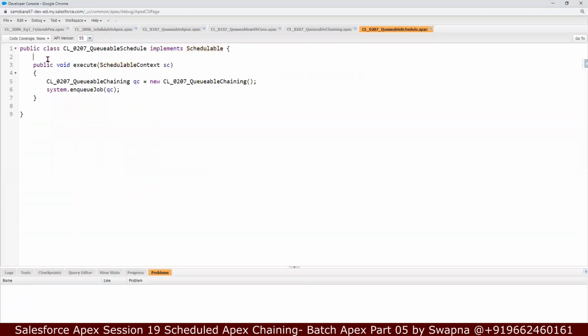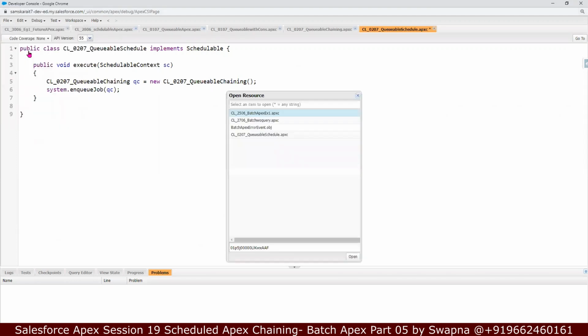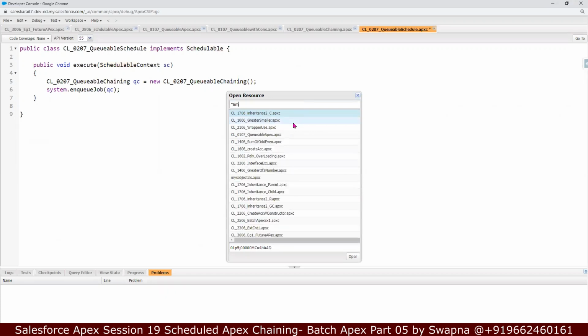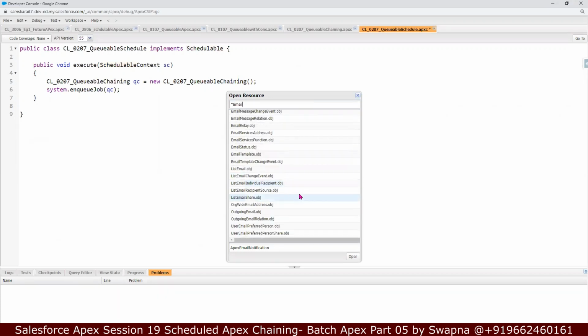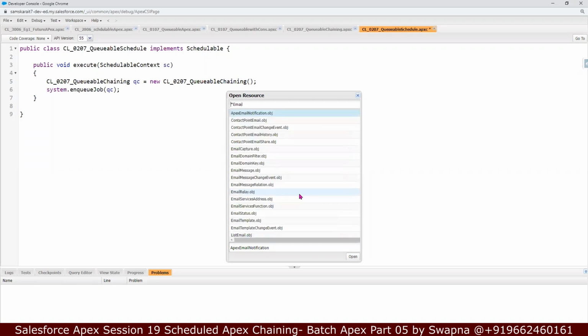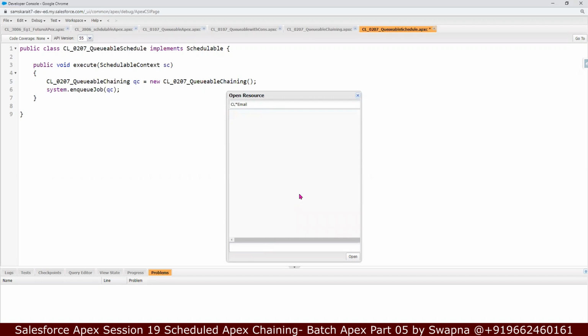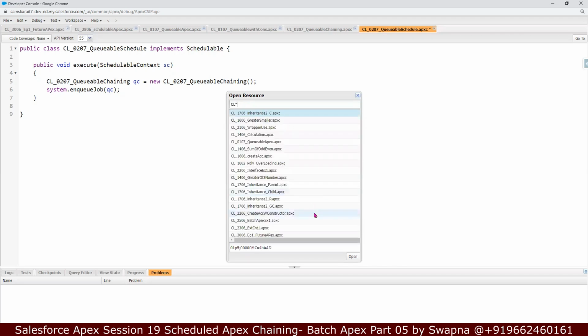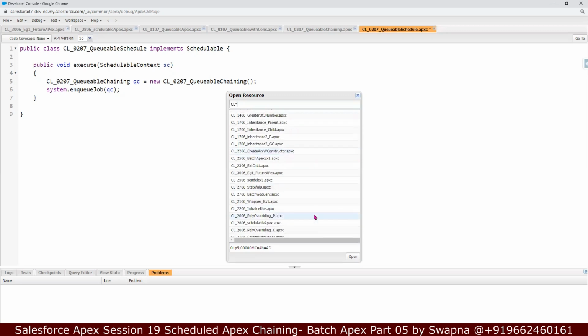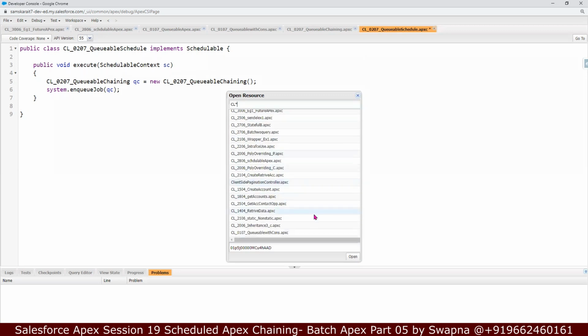So what is the reason for calling? Let's assume that here I have some logic to send an email. We have one class to send an email, right? Open resource, email. I think we have implemented something related to email, right?